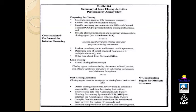And this is from Chapter 8. It's a checklist of loan closing activities. So, of course, you have your title company that you're going to be working with, and you need to order your title opinion or insurance binder. I always recommend that you, if you know the site of your project, of course, it's best to order that title report early on, just in case there's any issues that need to be resolved on Schedule B. Legal counsel may want to review the title report, and if there's any issues that need to be resolved in Schedule B, they can certainly help if there are complicated title issues.